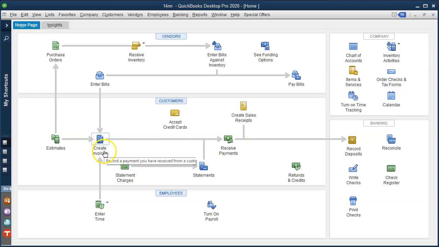So if we want to use invoicing, how can we put that into our system when the bank feeds are simply going to give us the deposit at the end of the day? Well, either we can enter the invoice and then try to match it up with the deposit from the bank feed, or we can enter the invoice and then record the received payment and make it go to undeposited funds, which is the norm, and then match it up with the deposit. Or we can go to receive payments and deposit it at that point in time, and then when we get the deposit from the bank, we just simply match them up. Or we can go from receive payments to the record deposit, and then again, when we have the bank feed, we just match them up.